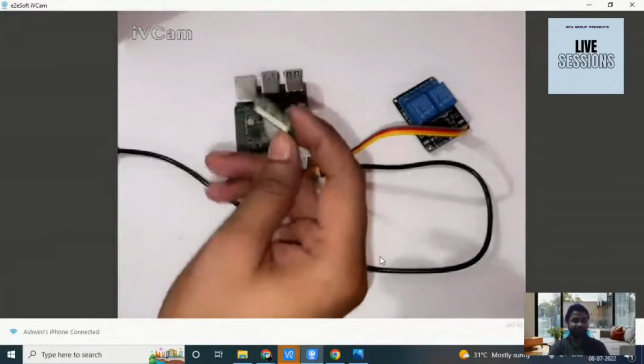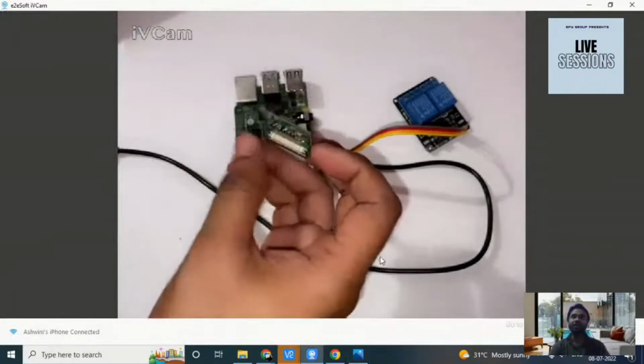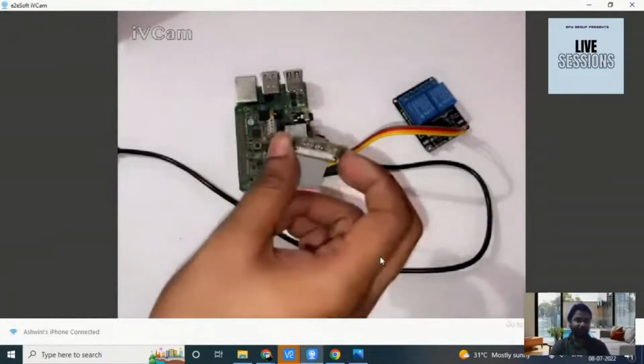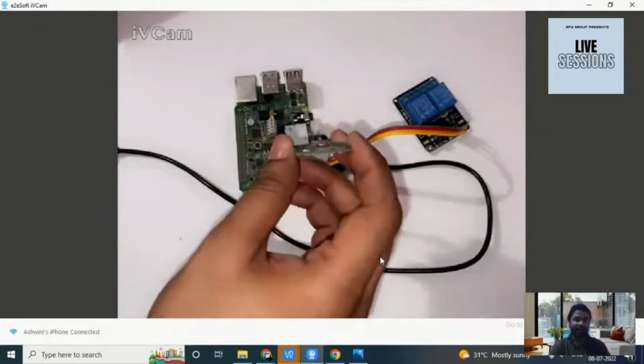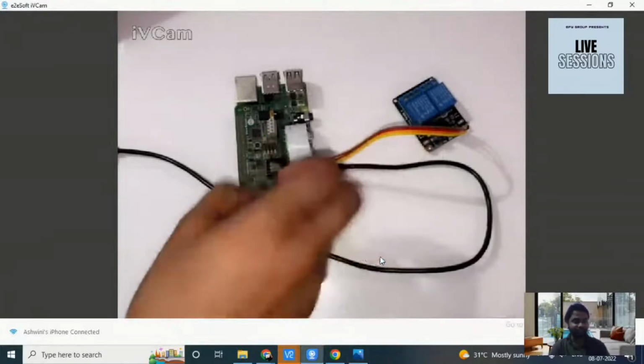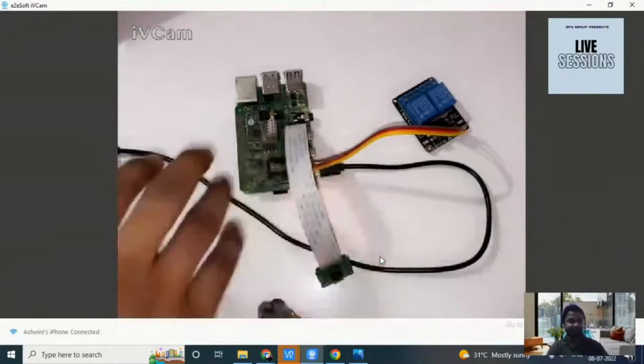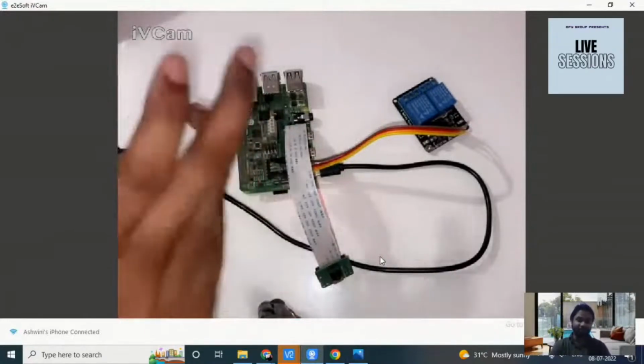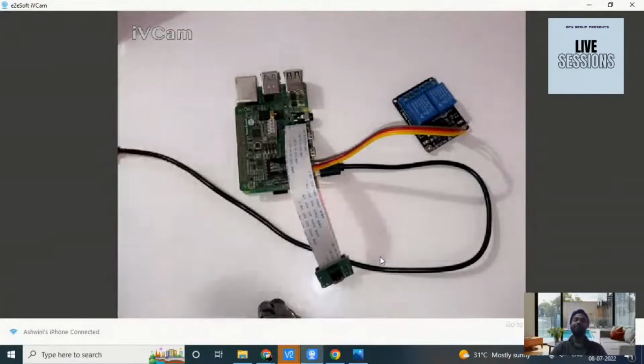So whenever it's looking at any particular object like a TV or light, the camera will move according to our eye, and it sends the video to the Raspberry Pi, and the ML model that is trained to detect those objects will be able to detect the TV, light, or bulb. Whenever it detects the light, bulb, or TV, it will turn it on and off. So this is the whole concept of the project.